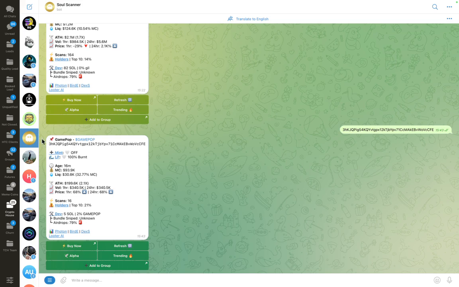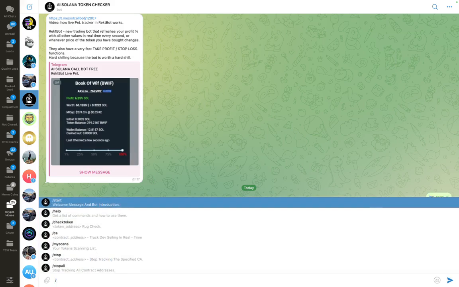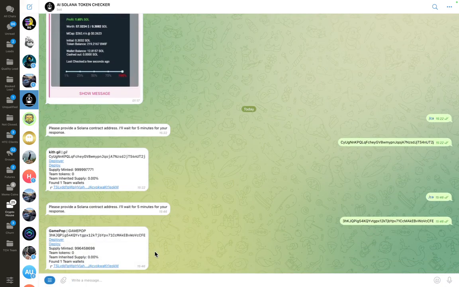Now, another way for you to go about checking is, again, you can go to a tool called AI Solana Token Checker, and you'll want to click slash CA, and then it will tell you to provide a Solana contract address. Once you paste it, it will tell you how much supply was minted, and it will tell you how much the team inherited, right?